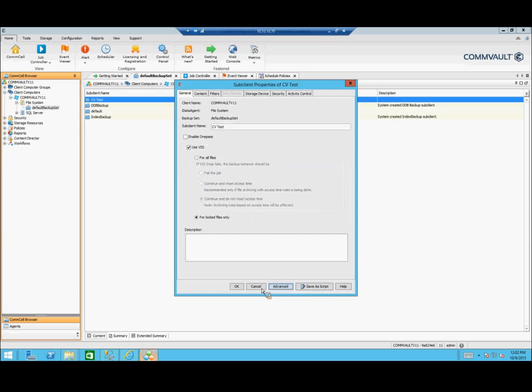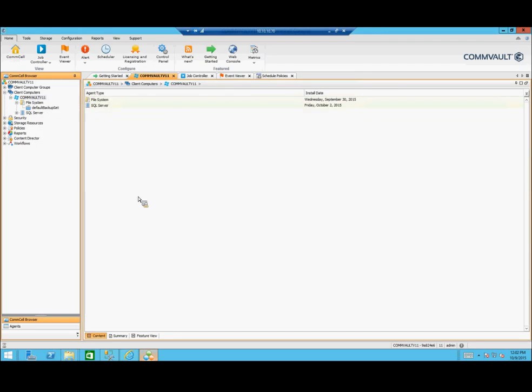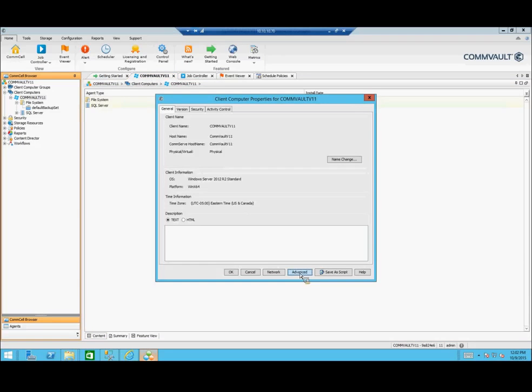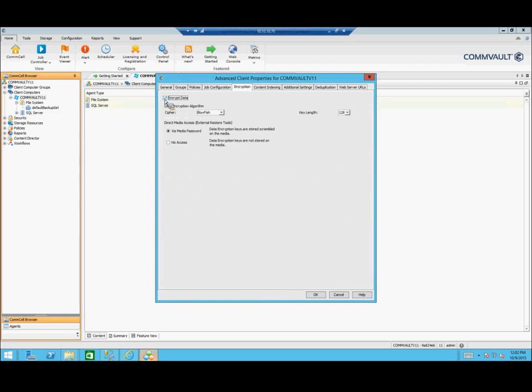Let me see what they actually have for encryption options. So these options here are pretty much identical to 10.